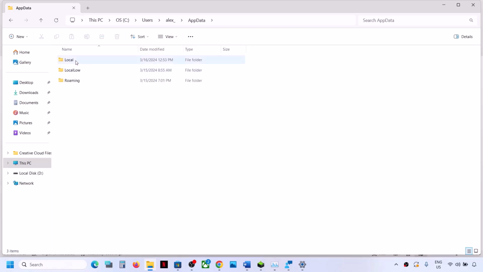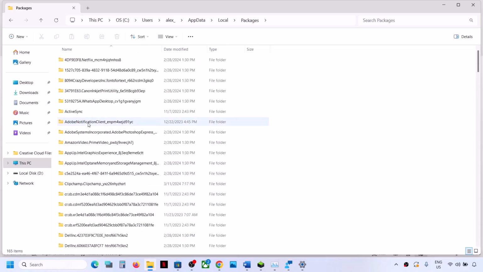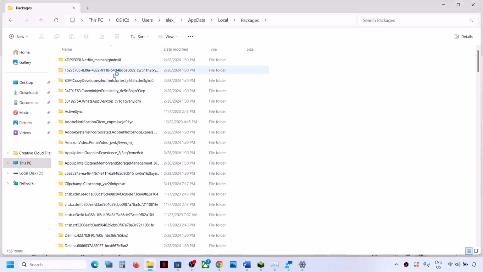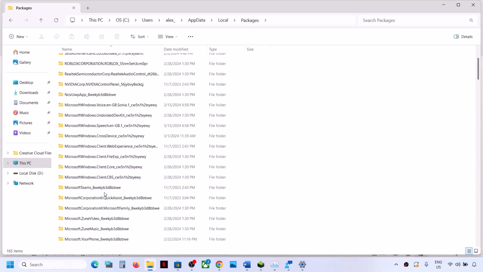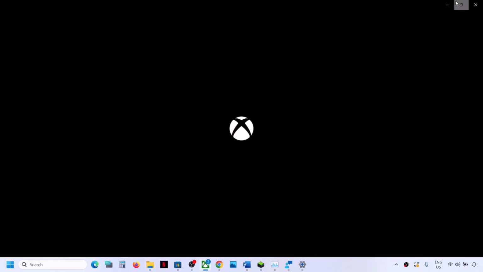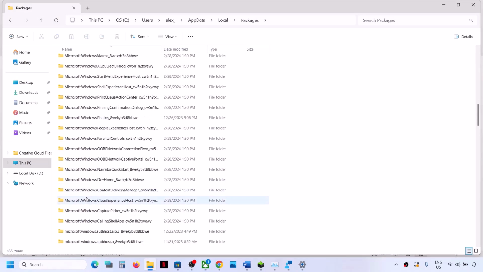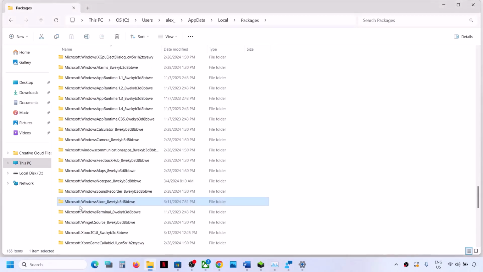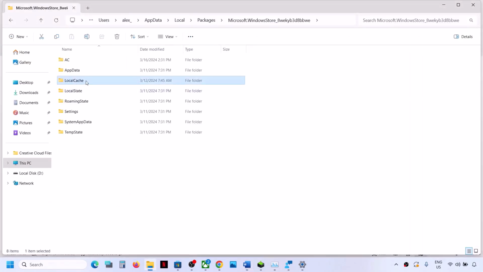Open AppData folder. Now open the local folder and now open the packages folder and then find Microsoft Windows Store. Find this folder. So you can search for this Microsoft Windows Store. So over here you can see Microsoft Windows Store underscore some alphanumeric characters. This is the same folder over here. Now open this folder and over here you can see local cache folder. Make a right click and then click on delete. And now you can open Xbox app or Microsoft Store and then launch the game and then check.